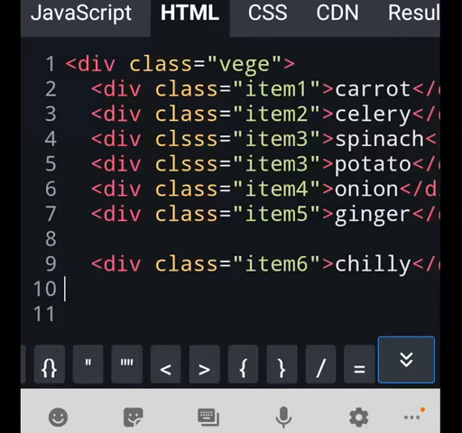Okay, so close the previous container div. This gap shouldn't be there, but it's okay, nothing major.